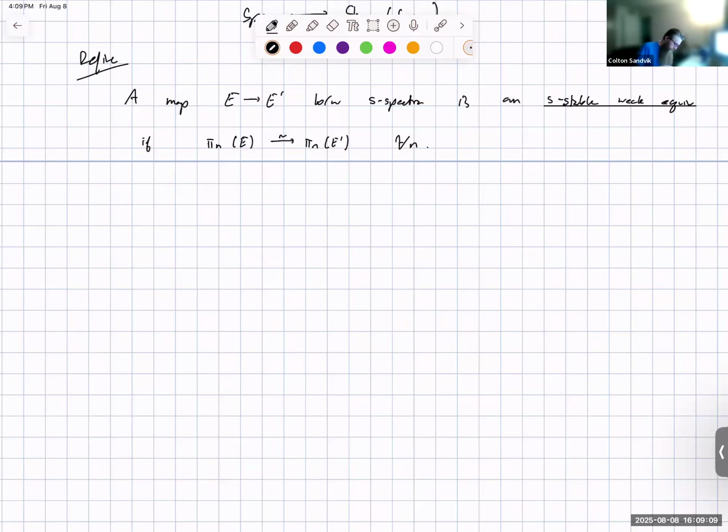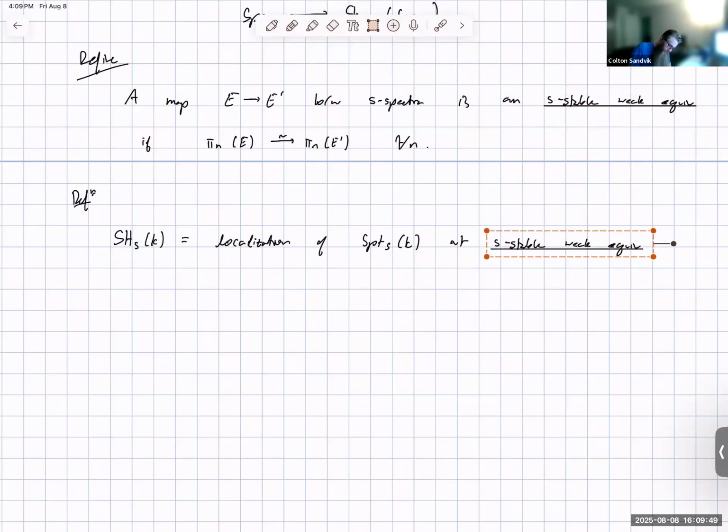And so the reason I say this is because I want to explain what this stable category is, and it requires us to localize at, or invert, these weak equivalences, and to make that precise, we should be using model theory. But so we can define this to be the localization of our category of S spectra at S stable weak equivalences.